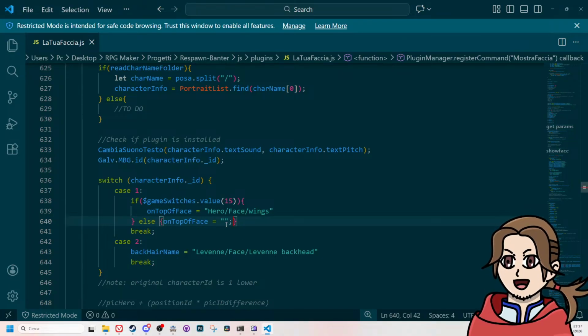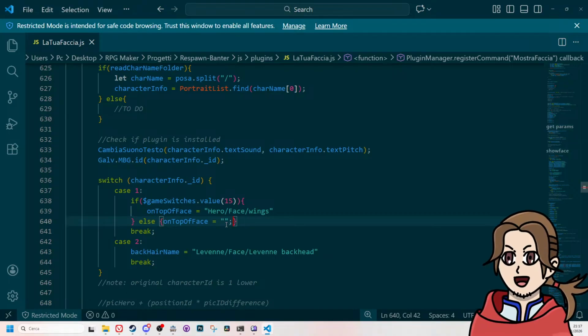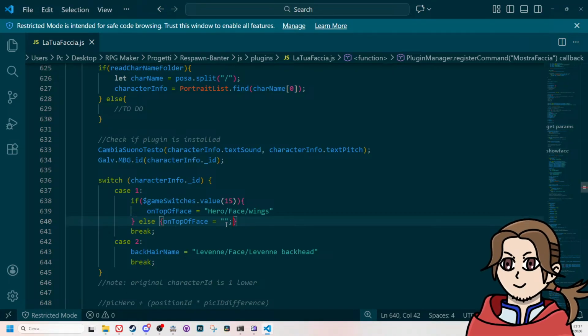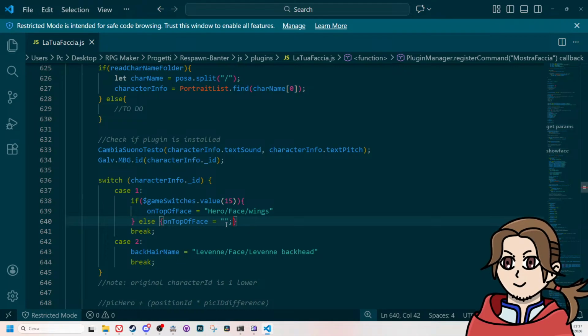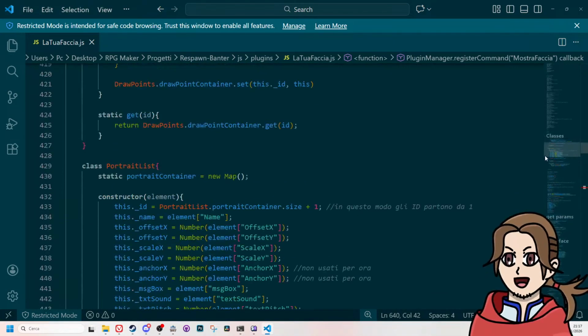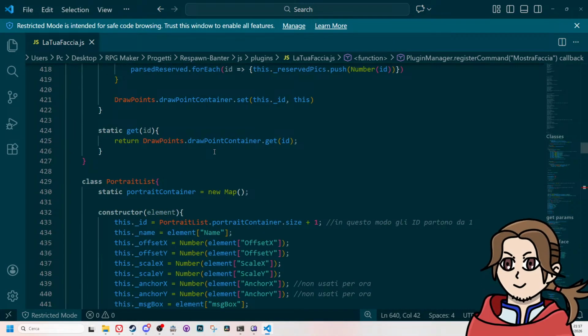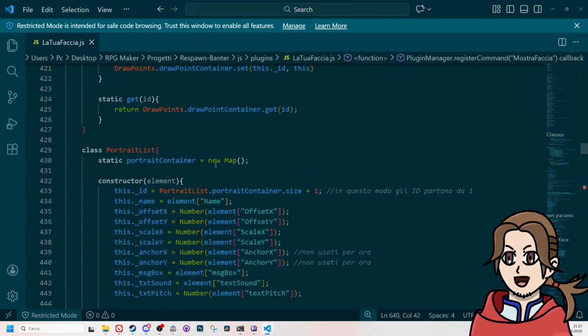So now, how do we set it up? We want each portrait to have extra pictures, so we can just set them in a specific slot. We can just set up slots for portraits. No, for portraits.